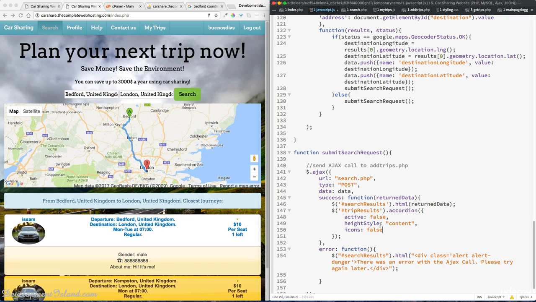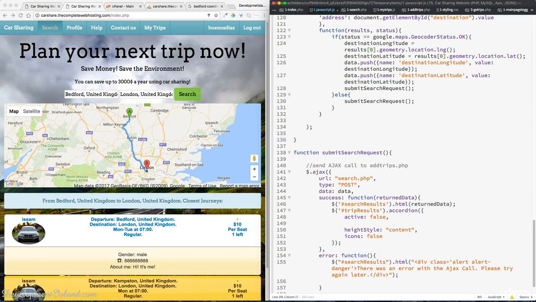All right. Now, before trying our code, we will need to add another option for the active option to work. This option is going to be collapsible, which we'll set to true to make sure that all panels are collapsed when we load the trips.